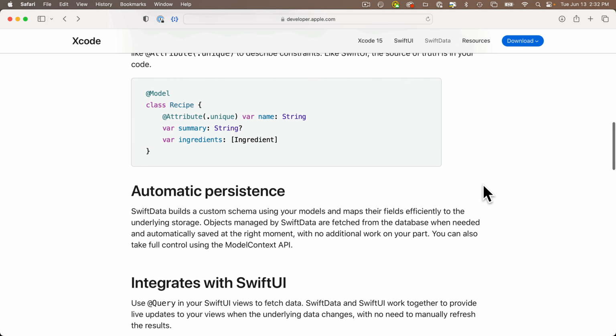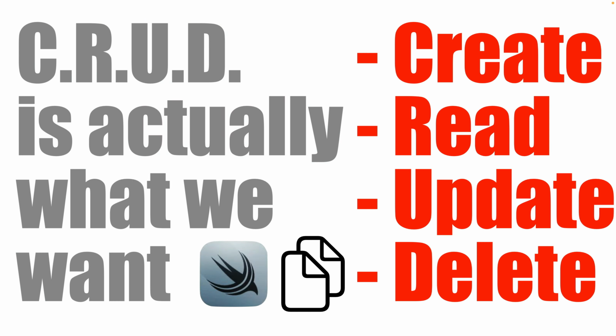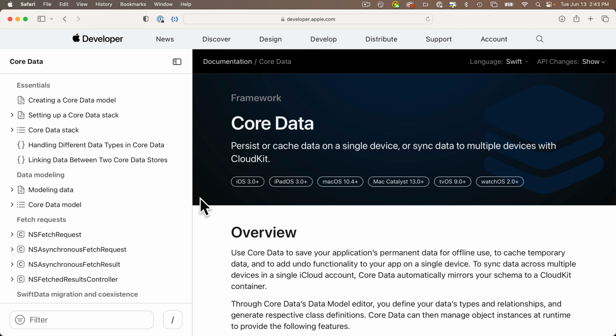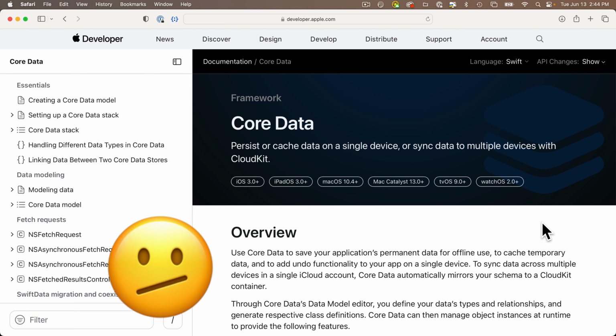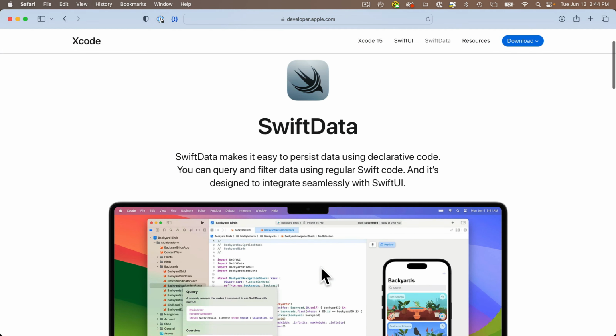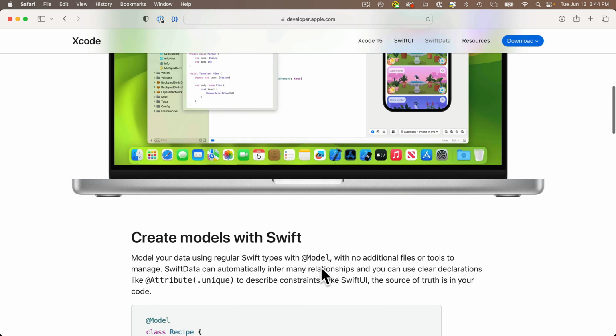That just means that we can have access to a database where we can create, read, update, and delete data. Full CRUD capabilities. Now, if you work with SwiftUI, you're going to want to use SwiftData and not Apple's older Core Data framework. And I never actually introduced Core Data to my students. I thought it was a cumbersome framework that was difficult to understand, but with SwiftData, everything is modeled in code.